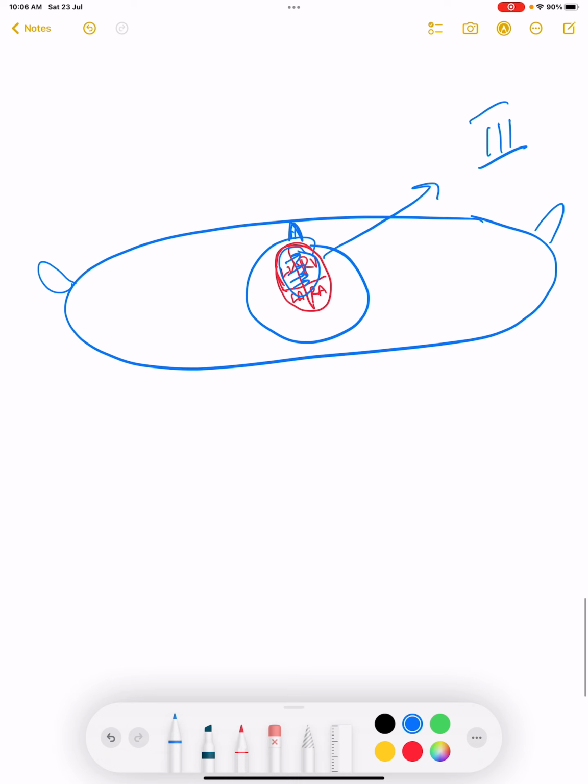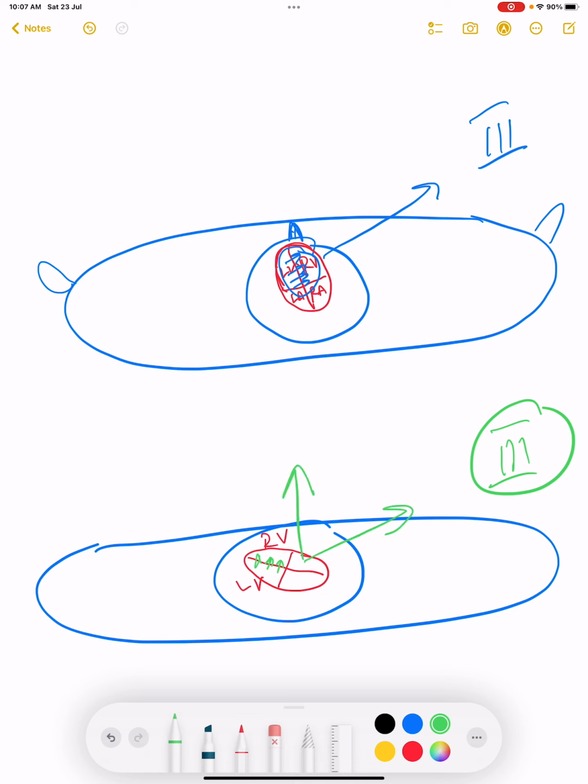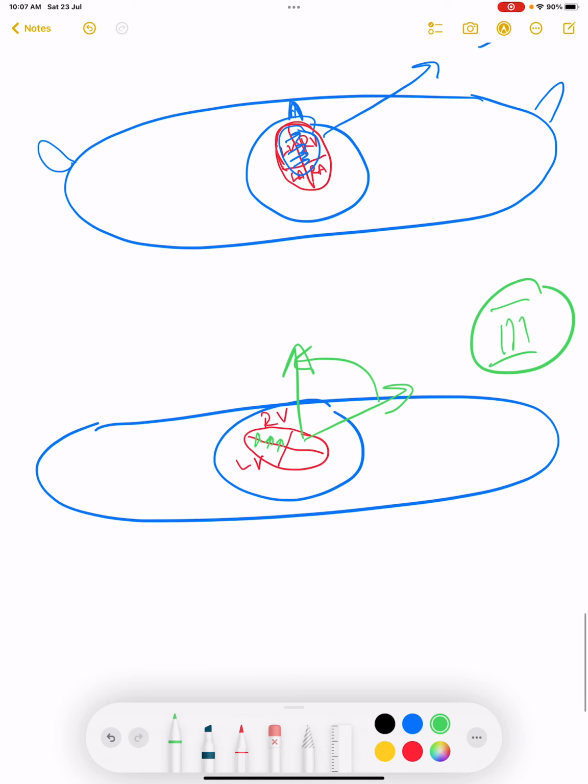But when the same person is expiring, then the heart shape is like this. The heart becomes more horizontal. So the right ventricle comes here, the left ventricle is here, and now the depolarization is like this. Okay, and lead 3 is here. Now it is going a little bit away, not totally away, but it is going away. Previously it was here, now it is here. So it is going a little bit away from lead 3, and this can lead to generation of small Q waves in lead 3.